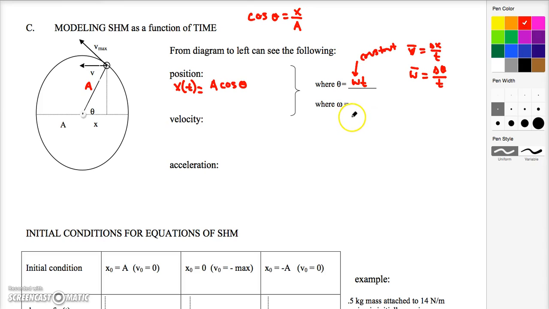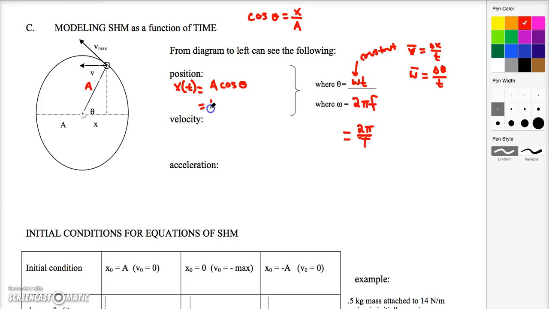And ω, if you recall from our rotational motion, is the angular velocity, and we solved it for 2πf. In this case of something going around in a circle, what we typically call it is angular frequency. We'll talk more about the differences between the two, but for our purposes right now they are essentially the same. And I could also write this as 2π over T, since frequency and period are inversely related.